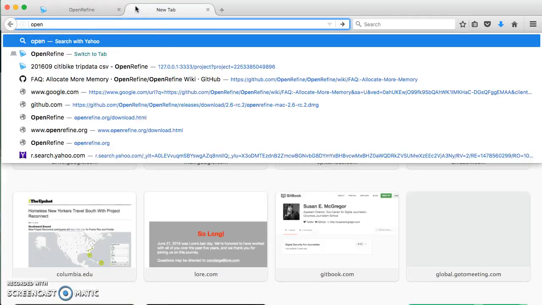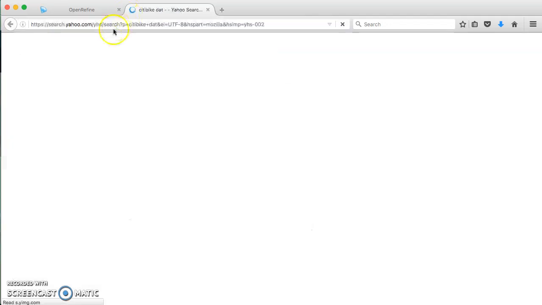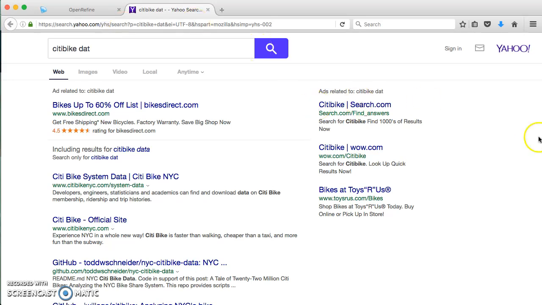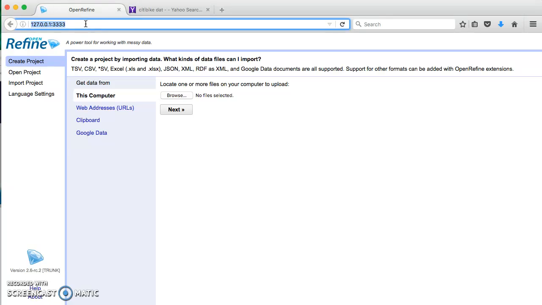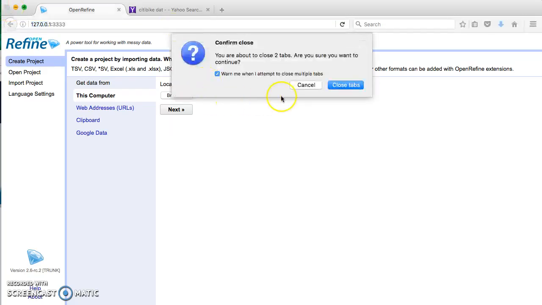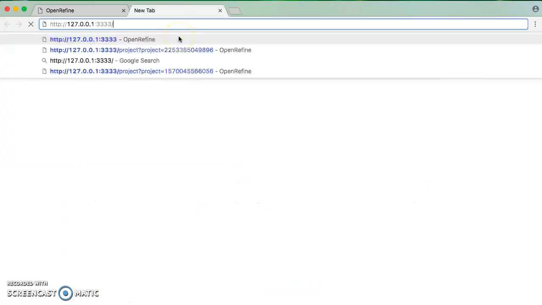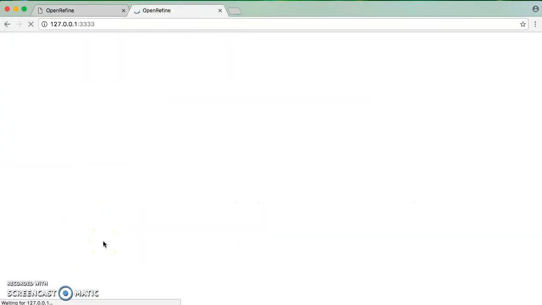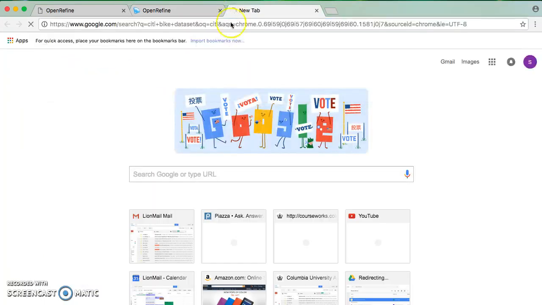I want to go back to, before we move on to some of the other features of, City Bike data. I'm going to switch over to Chrome because I actually just prefer Chrome. Now see, this is a neat thing, right? This is actually a URL, so I can just copy this. I'm going to close my browser here, close Firefox. I don't prefer Firefox these days. And you'll see that when I open it up, it's like, sure, here I am. It's kind of just like launching a program, again, except it's in the browser. So I'm going to go looking for my City Bike data.